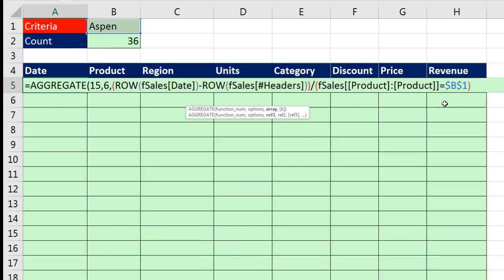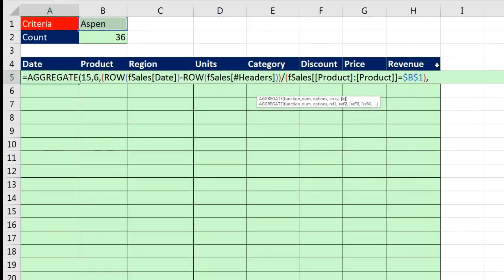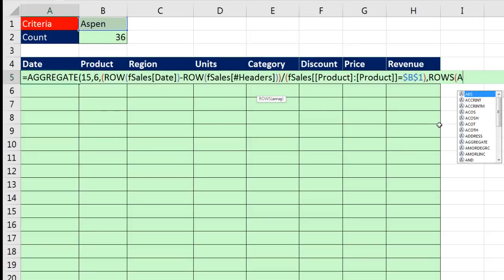The last argument, and you could see it right here, for small, comma, is K. Remember, I need the first smallest for the first row, second smallest, third smallest, and so on. Well, I'm going to have to create a formula element right here that as I copy down gives me the numbers 1, 2, 3, and so on. We use not row, but rows. Now I have to know which cell I'm sitting in. I'm sitting in A5. So I'm going to type $5, colon, A5, close parentheses.